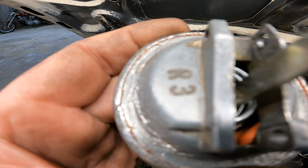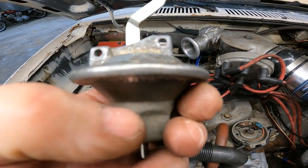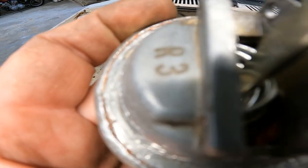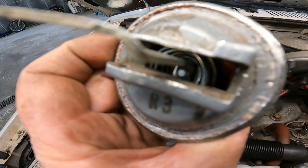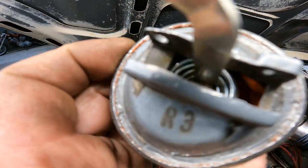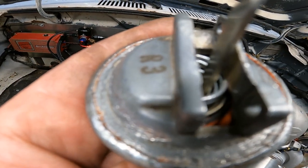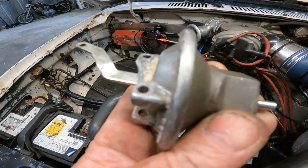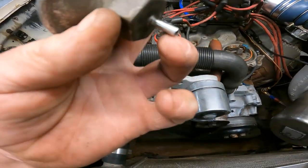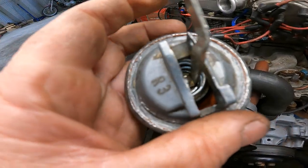The short spring I stuck on the back side, by cutting it stop down, lets the guts move forward in the vacuum pod to make room for the spring and the retard situation going on. And the spring, it's hard to see, but it's cone shaped, that way when it collapses it's not stacking up on top of itself. The bottom of the vacuum advance has got a little pocket that the spring can collapse up into, and that's how this works. Put pressure on it, it pushes the spring and backs this arm back out and retards the timing, and it's still got advance too, so like I said, it can move both ways. That's how I did it.